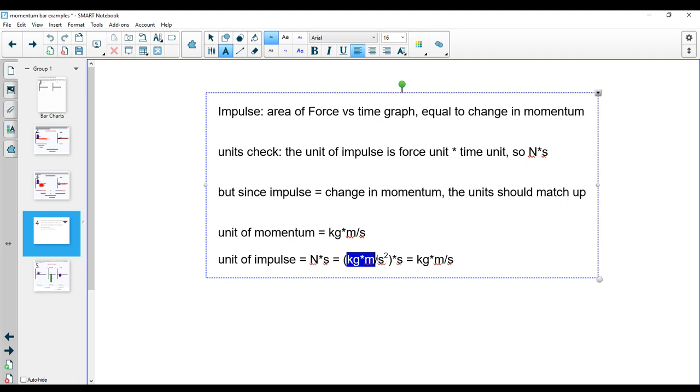So if we multiply kilograms times meters per second squared times seconds, then that does come out to be kilograms times meters per second. We know that because multiplying by seconds, that's in the numerator. So we've got one seconds in the numerator, and then we've got seconds squared in the denominator, seconds divided by seconds squared. One of those seconds then divides out from the denominator. And so kilograms times meters per second is equivalent to the unit of impulse, Newton's times seconds.